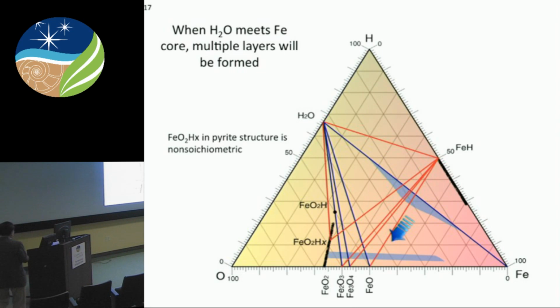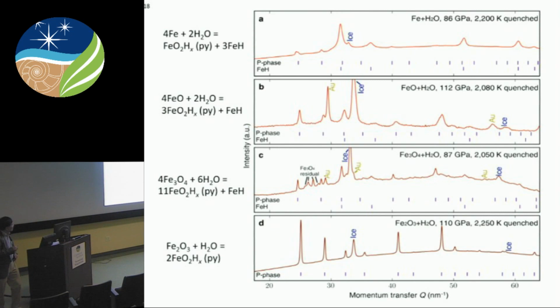Okay, so we did an experiment from iron plus water, and we end up with the pyrite phase plus FeH. We start with this plus FeO, we also end up with this. And the magnetite also ends up with this. And this is the clearest example, because all those have a mixture of the lower phase and are also trying to get eventually to the pyrite phase. If you have just Fe2O3 plus water, it became a pyrite phase. But this pyrite phase didn't get rid of all the hydrogen, and I'm going to get to that later. It has some hydrogen left. It's not one, it's not zero. But the diffraction pattern is very clean, a cubic pattern.